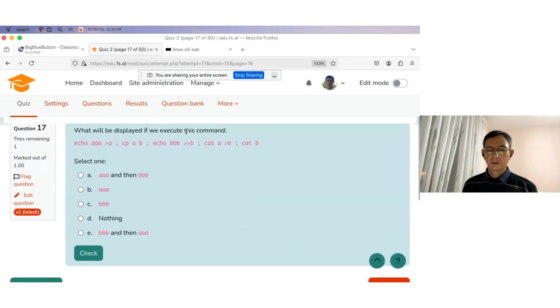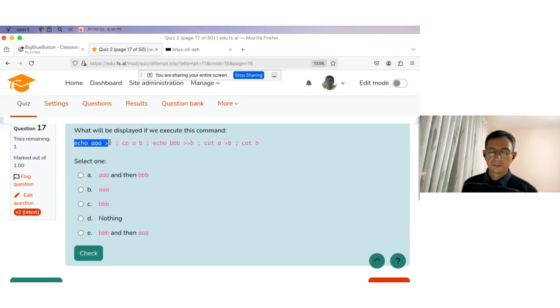What will be displayed if we execute this command? Echo this, and then this command, and then this command, and this command, and then cat. So we can take it step by step.